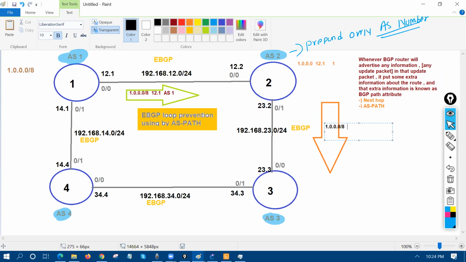Then we are going to put the next hop, which will be 23.2, this guy, because R2 is sending it. And after that, the AS path information will be 2:1, because I need to prepend my own AS number. So AS number 2 will be prepended.